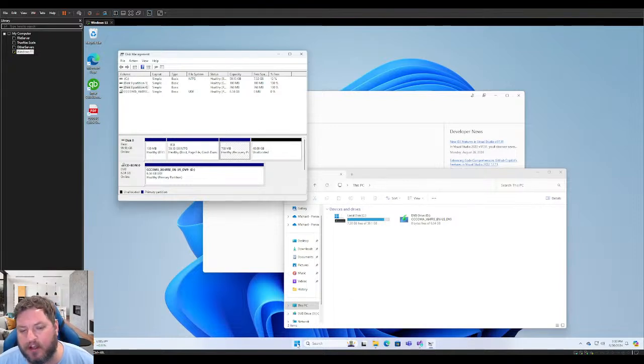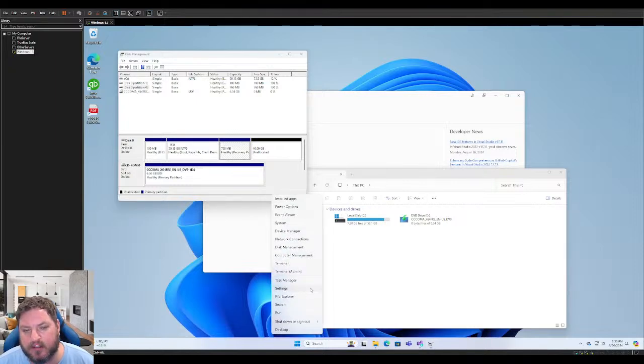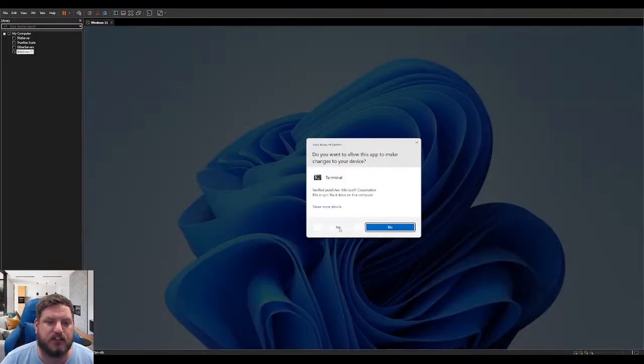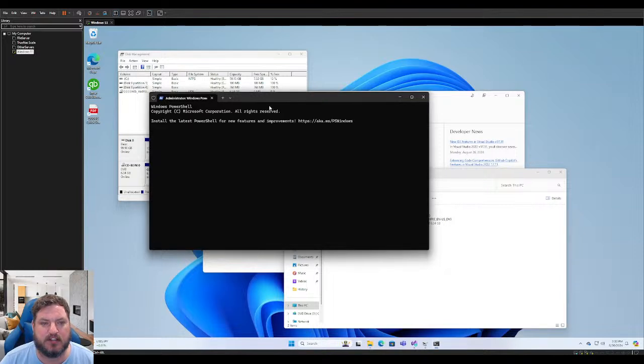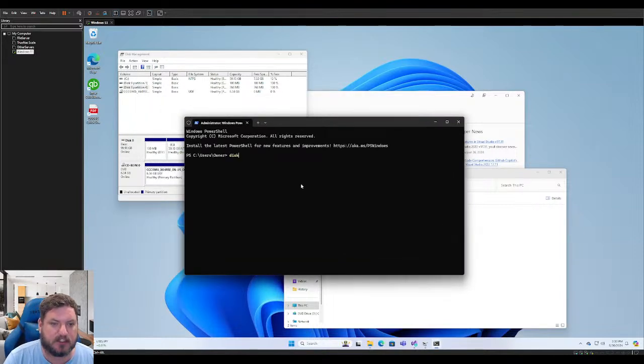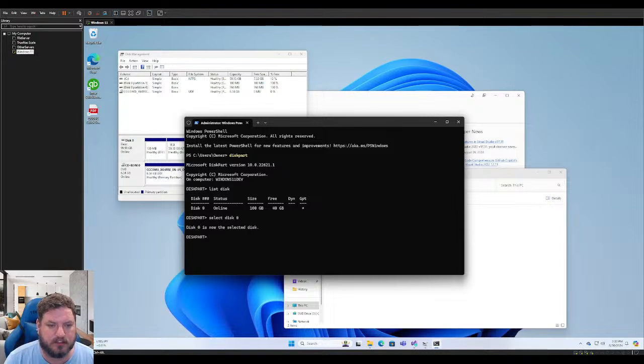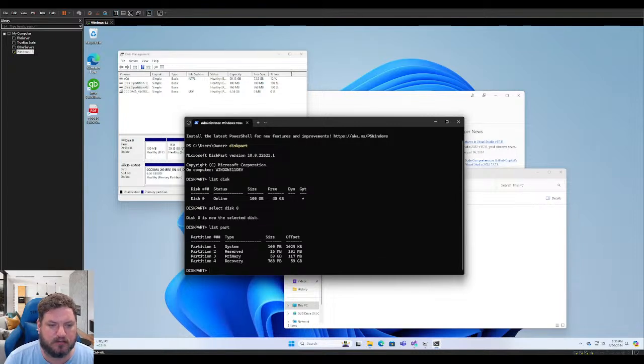You're going to see a bunch of fun stuff here. You're going to see how to get around Windows problems. So we're going to go to diskpart as an admin. We're going to do list disk, and select disk 0, and then list part. Then delete partition 3, which is our 59 gig recovery.